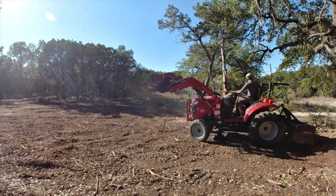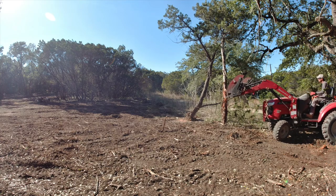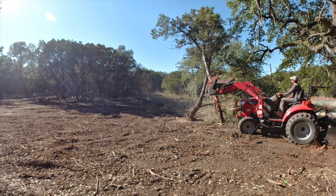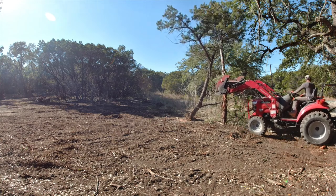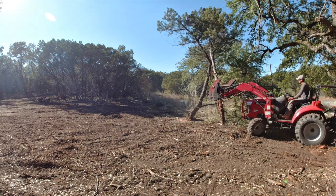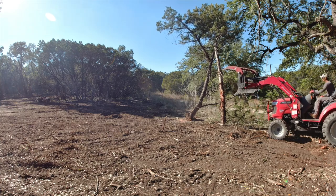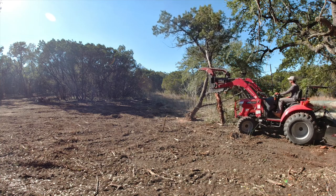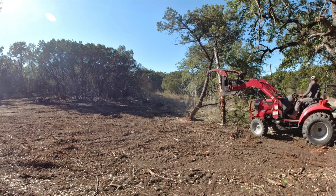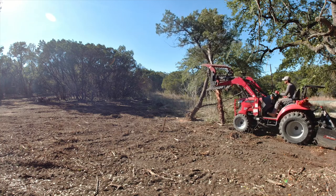I also ended up bending one of my side links on the 3-point when I was doing this, and I didn't realize that until later when I went to take off the box blade. This didn't really work out like I had planned. However, I did loosen up the roots quite a bit, and figured the next thing to do would be to throw the chain on there and give that a try, which worked out successfully on the smaller tree.